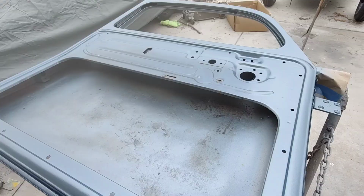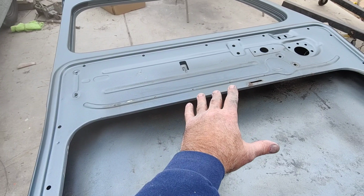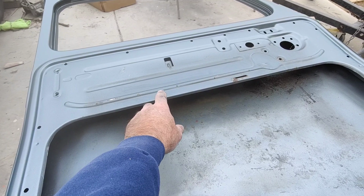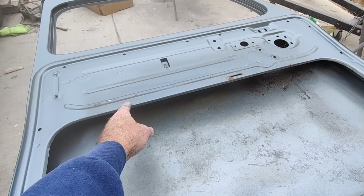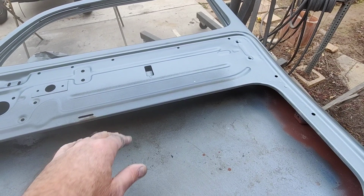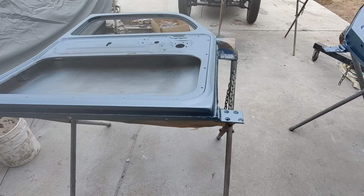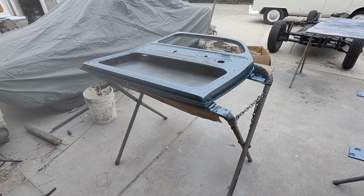I don't know how this looks in the camera. It looks a little different. In person it doesn't look as bad. You can see here, this is the original paint, and it's almost blendable. I think what's bleeding through here is a little bit of black, because what they did is they painted these black, or the black sealer, and then they put the color over that, and so the black might be bleeding through in the jambs because they didn't really coat them very well. But you can kind of see it looks pretty close. It's not that far off of the original. Has that same dirty look and looks pretty neat. Can't wait for you guys to see it in person at the shows. You'd be pretty amazed. It looks really cool. And I think when it's all done, it's gonna look amazing.